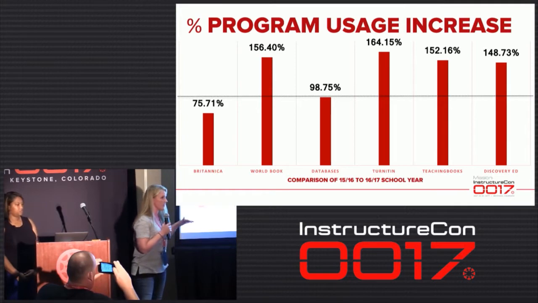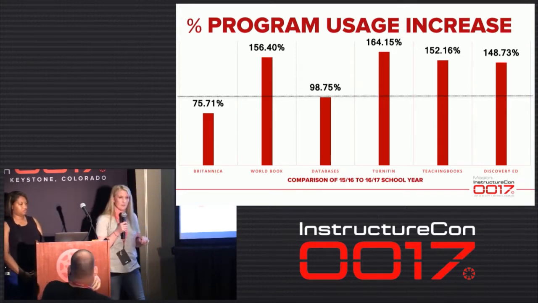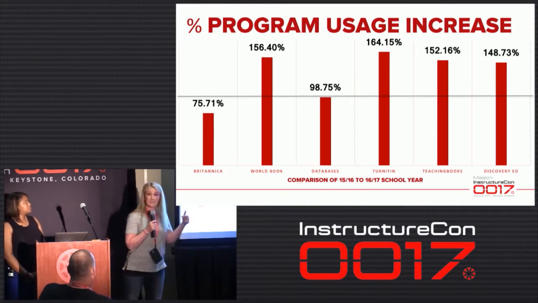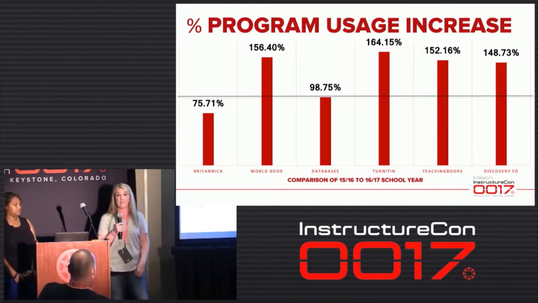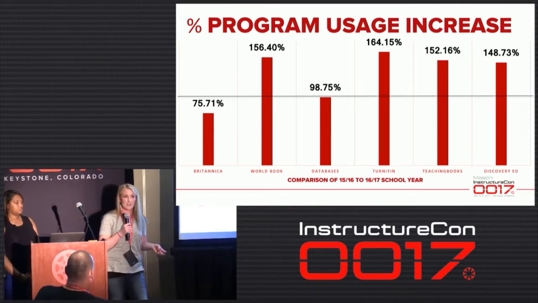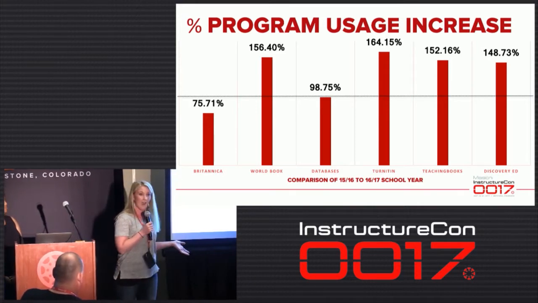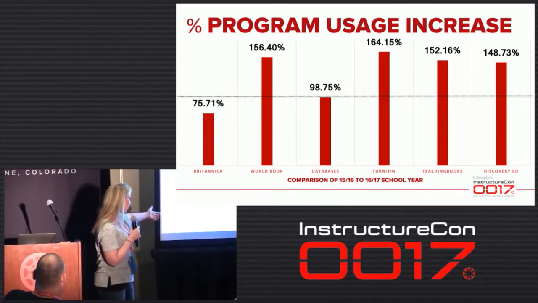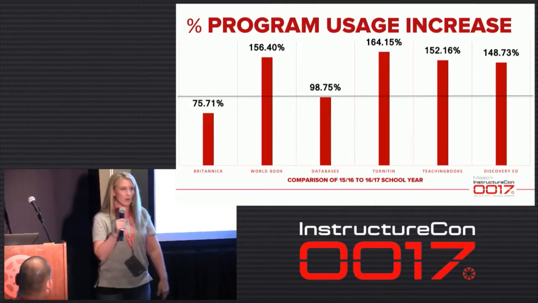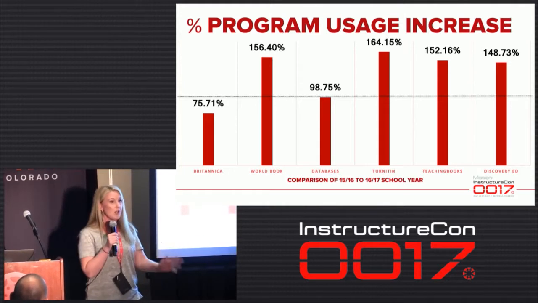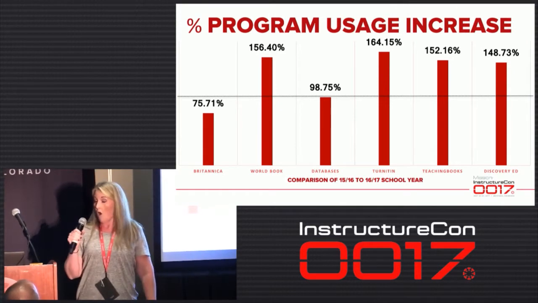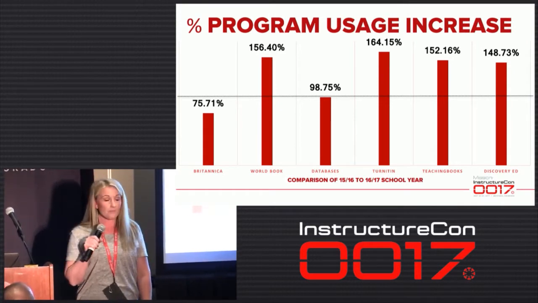This is the percent increase from the 15-16 school year, no Canvas, when we had these tools and teachers didn't know where they were, to the 16-17 school year when we put things into Canvas. So this is pretty big for us, in that teachers are now actually using some things that we've always had. Our Britannica, like encyclopedias, you know as well as I do, teachers tell the kids, go do some research. And they may go to Wikipedia, they may go somewhere online, they're going to go to Google. We have these fabulous databases and encyclopedias that have all the things that they need, but they weren't going to it.